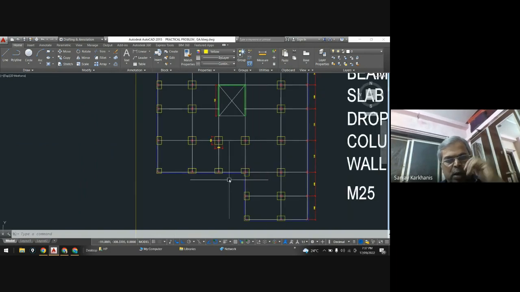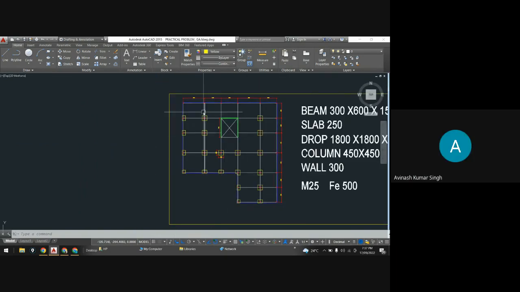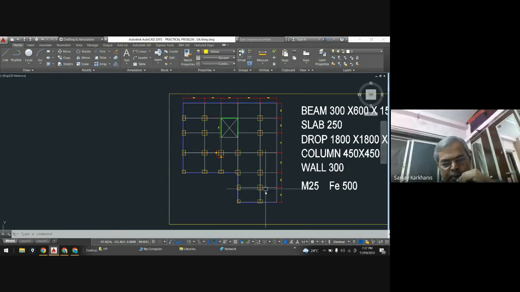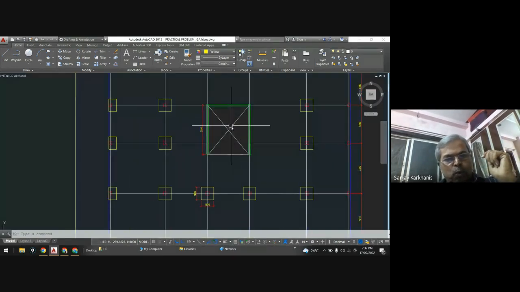These are the columns and this is the L-shaped slab, and this portion is for staircase, and that's why here we are considering it as a void, and it has an area like this. So this is your wall.